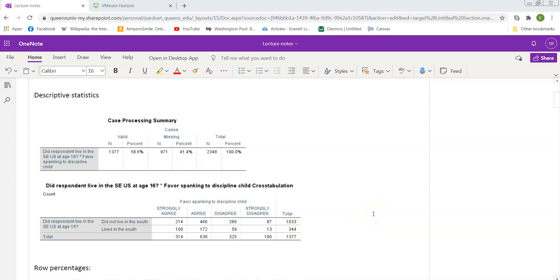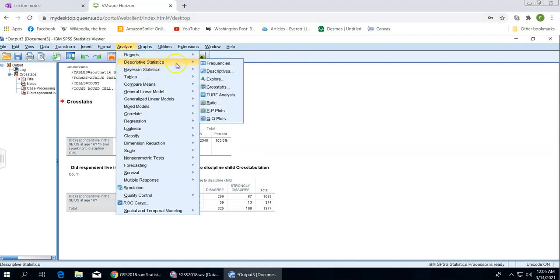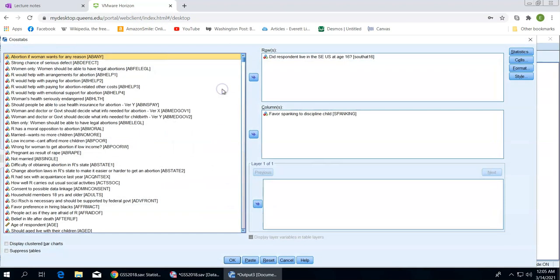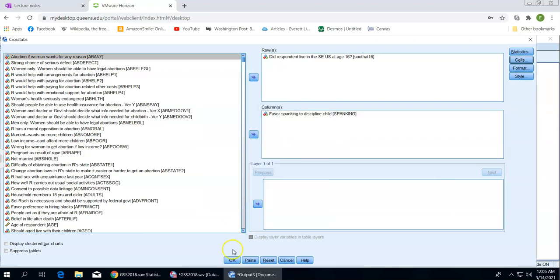So that's just the raw data. That's our cross-tabulation with no percentages on it or anything. If we go back over here, let's run our crosstabs again. Now, under cells, there are some options in here. I'll show you total percentages real quick, but it's not one that's probably going to be interesting.